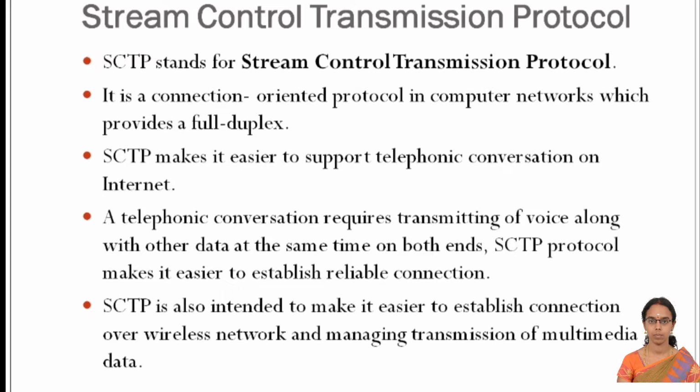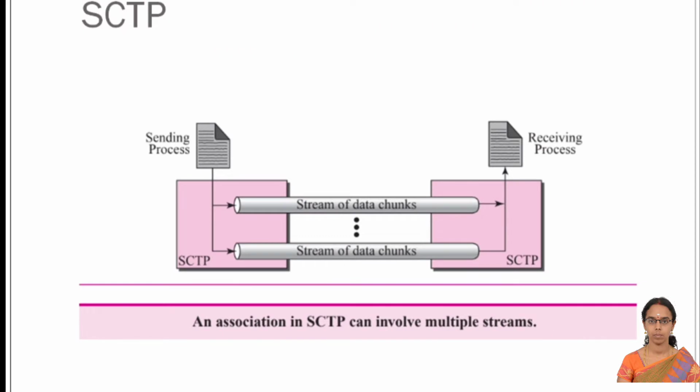We will see some features of SCTP, and how it is useful when we compare it with TCP and UDP. Usually in TCP we send the data in multiple data packets. We divide the data into multiple fragments that will be forwarded. Similarly, in SCTP we forward the data in streams of data chunks. So multiple streams are there, and each and every stream will forward data chunks. In each stream, multiple sets of data will be forwarded, and that is called data chunks.